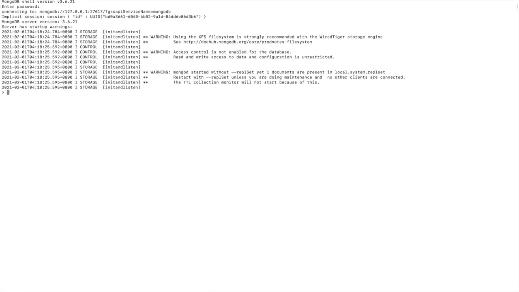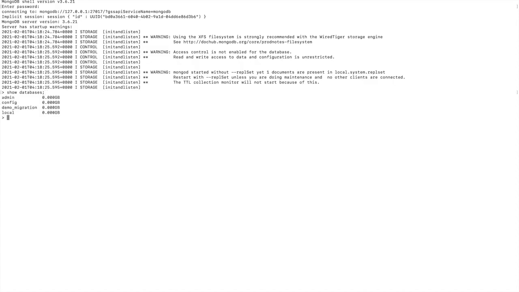I will keep the left tab as the source and the right tab as my destination. So let's enter my source database. You can see I have this source database. Let's see if I have any collections and documents created.